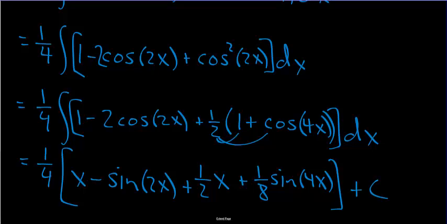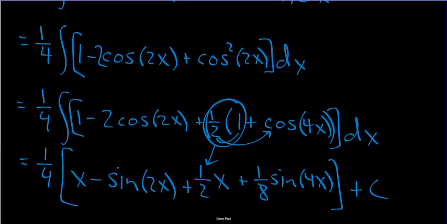Does everybody see? So this right here was 1/2 cosine 4x. But when I got the antiderivative, it's 1/2 sine 4x divided by 4, right? Because I have to divide by whatever's inside the cosine. Okay, does everybody see that? Where does the x come from for 1/2 x? Right here. This is where we get the 1/2 x, right?